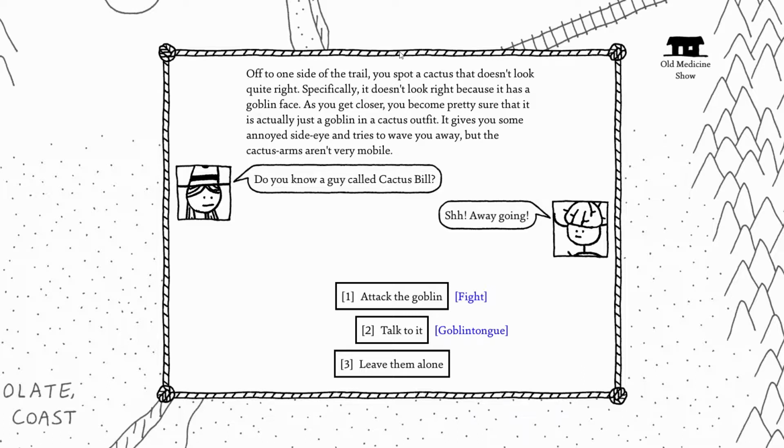Off to the side of the trail, you spot a cactus that doesn't look quite right. Specifically, it doesn't look right because it has a goblin face. As you get closer, you become pretty sure that it is actually just a goblin in a cactus outfit. It gives you some annoyed side-eye and tries to wave you away, but the cactus arms aren't very mobile.